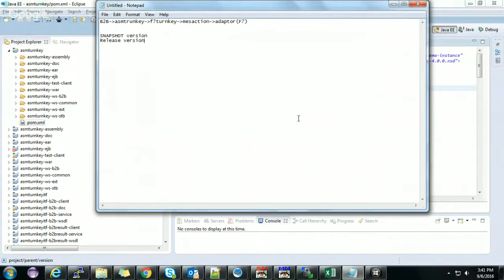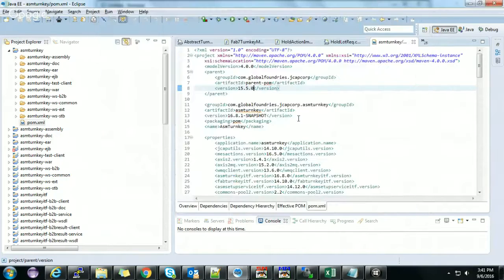So how do we name this version? This is 15.5.0. That means 15 is 2015, May, right? And the zero is for the starting version.